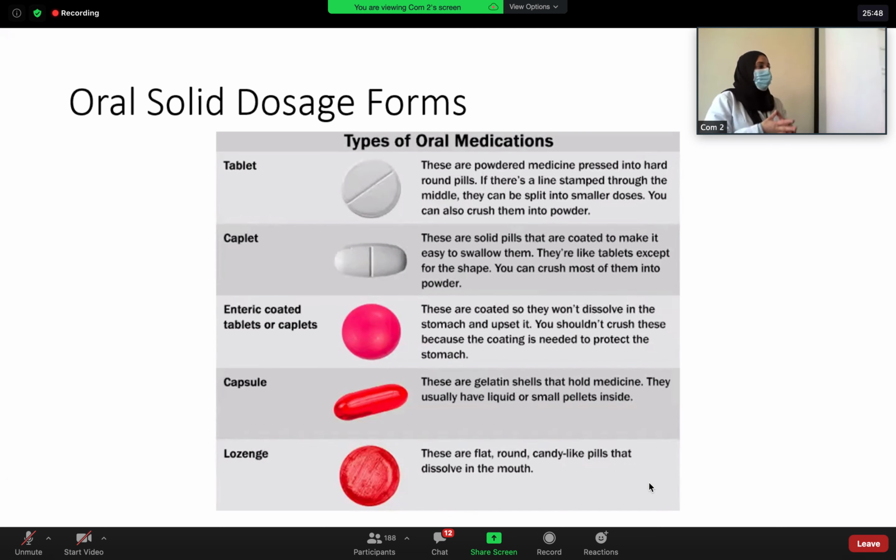Some formulations would allow you to do that by just scoring the tablet. Others come in a format where you should not score the tablet, or crush it and dissolve it. In that situation, you need to use a different formulation for this patient, like a liquid formulation, for example. So do you see the importance of knowing these few small things? I think it would make a difference when you are selecting the medication for your patient.